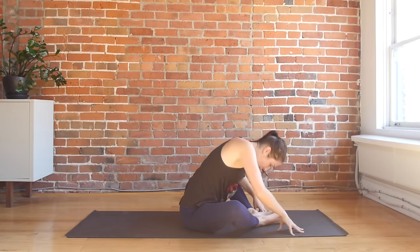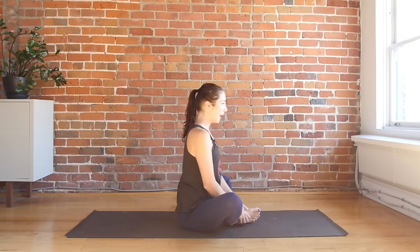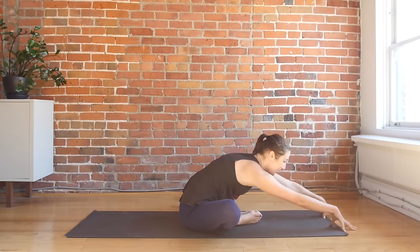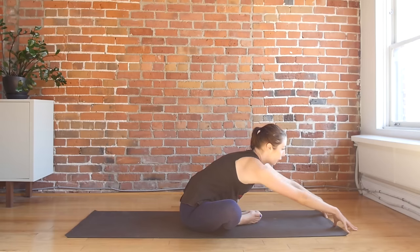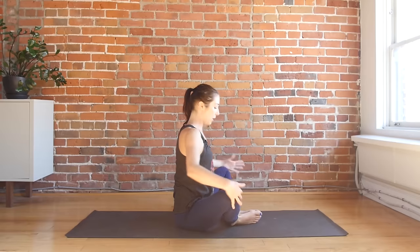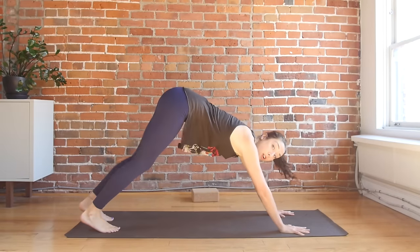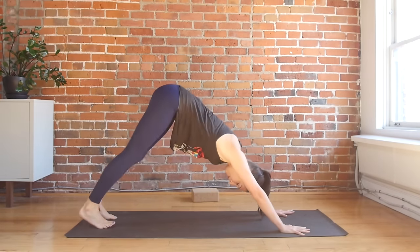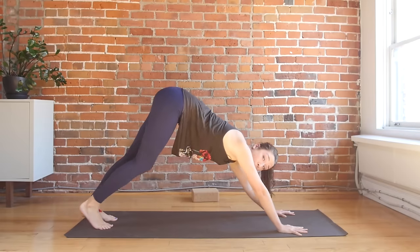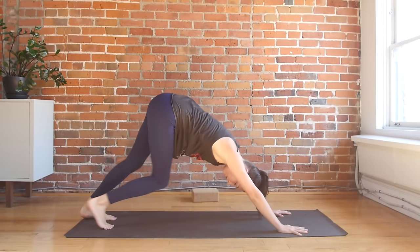Walk the fingers back, lift up, and one last time see if you can get an extra three inches with the heels close in, pressing the knees down. Inhale, lift and lengthen, exhale tilt forward — you might not go quite as far down this third time, that's perfectly normal, but keep that length. One big breath in, then walk the hands in, bend into the knees, cross at the ankles, and we'll take downward facing dog. Hands shoulder-width apart, feet about hip-width apart, and just paddle the feet — bending one knee, straightening the other, curling your tailbone up to the sky. Make sure your fingertips are spreading nice and wide; we don't want all of our weight on our wrists.